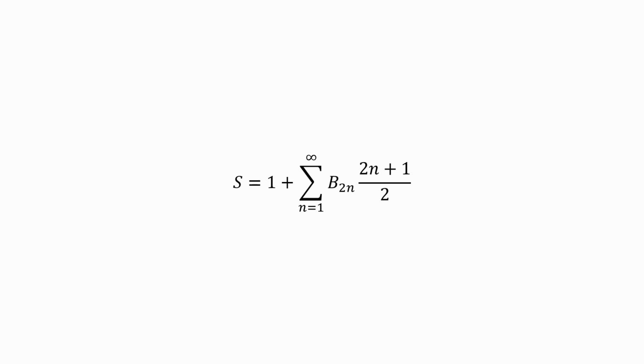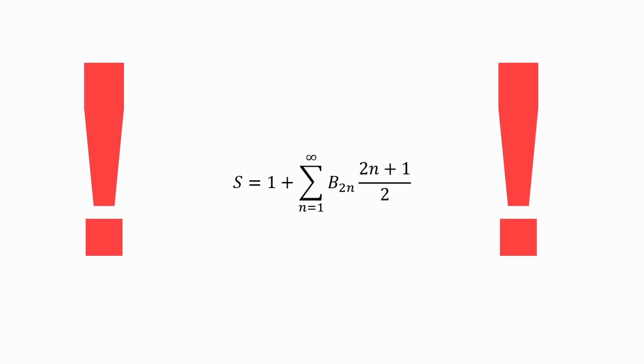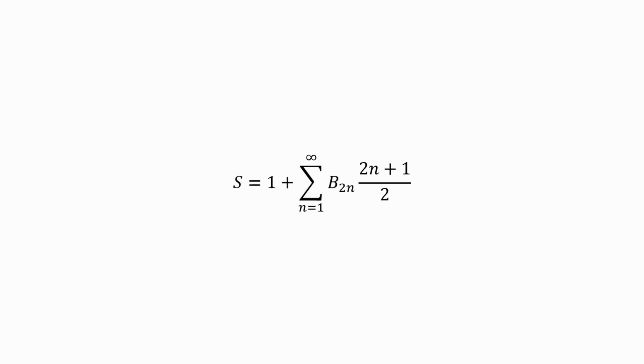Houston, we have a problem. This infinite series diverges. Since, as we saw in the last video, the Bernoulli numbers diverge, so this can't be right. This is what I meant when I said the formula doesn't actually work. Now don't worry, we can still salvage the situation, and use what we've done so far to find a very good approximation for the answer.